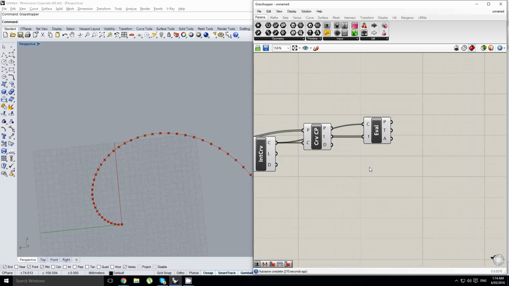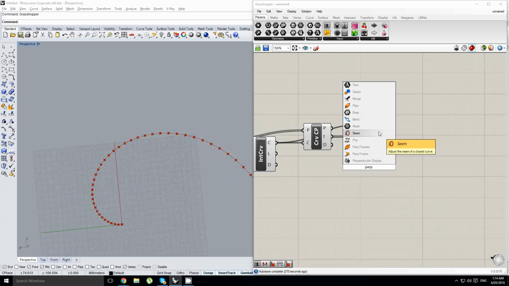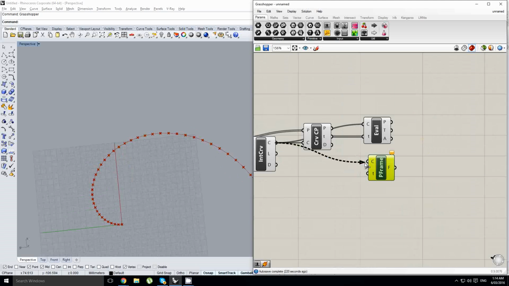Actually, instead of doing a curve evaluate, I might just see how my perpendicular frame works.